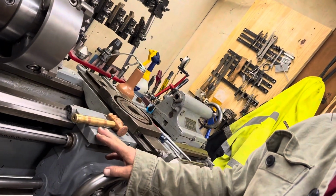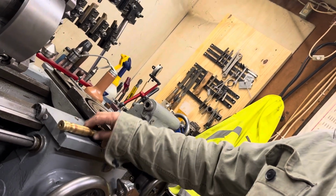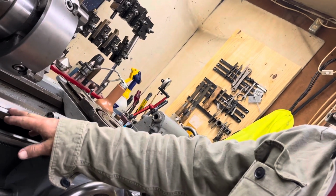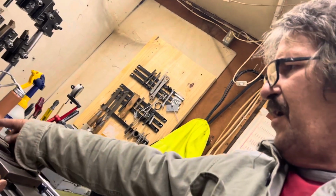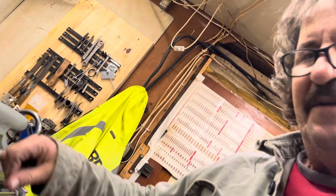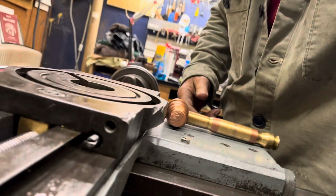So I have three videos in the queue. One answering questions from the comments. One talking about putting the carriage on, more so the little hangers that hold the carriage down to the bedways. And then one installing the new nut and lead screw. So I guess we can come over here and get a look at the new nut.